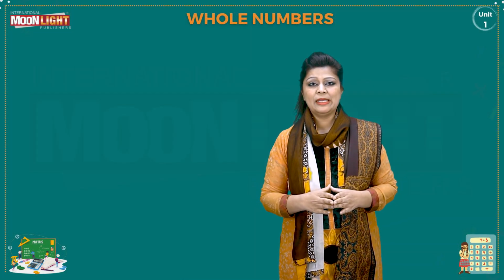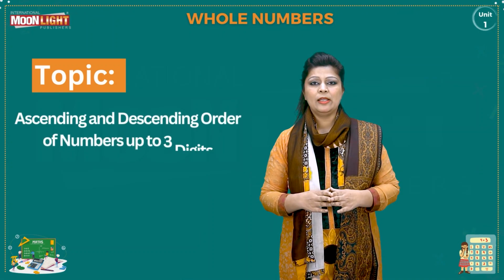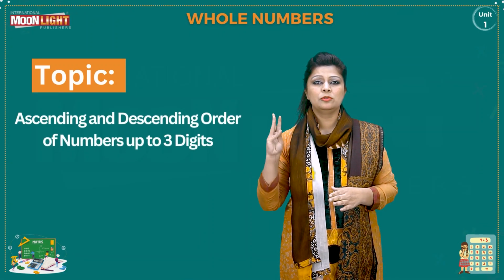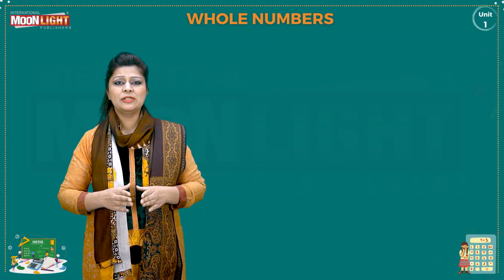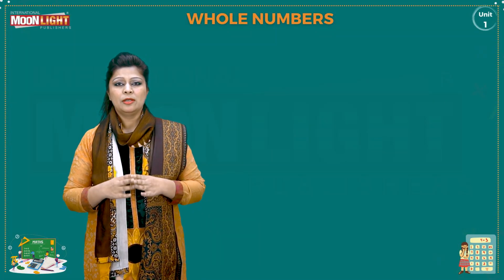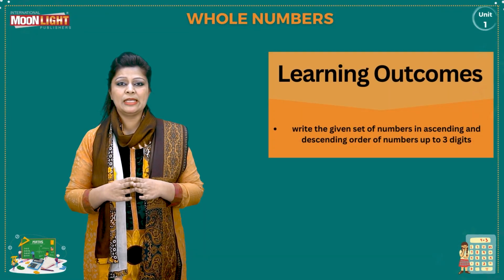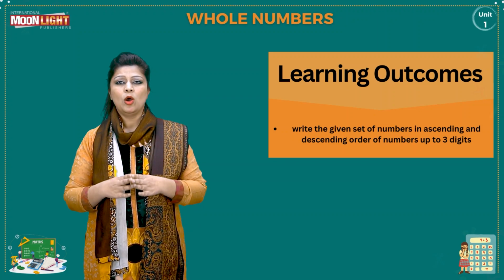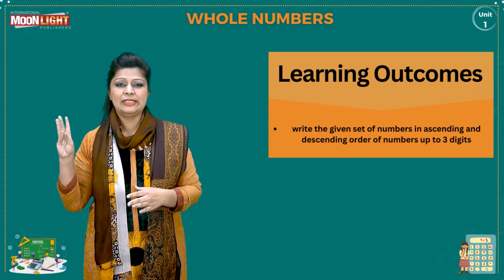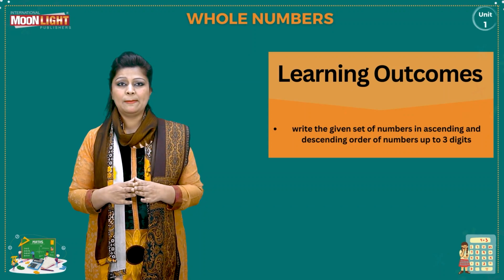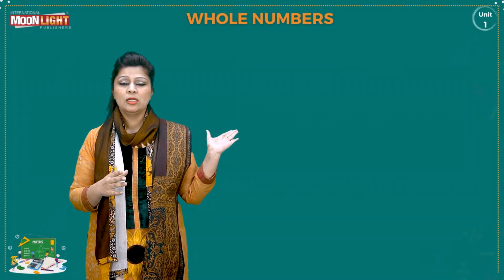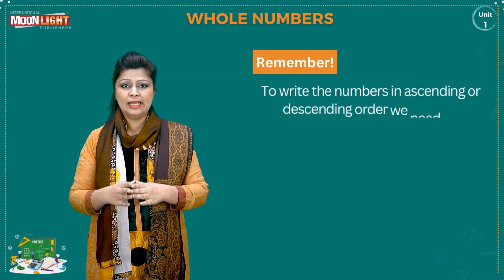Today, my topic is ascending and descending order of numbers up to 3 digits. By the end of this lesson, you will be able to write the given set of numbers in ascending and descending order of numbers up to 3 digits. Kindly note the steps for writing the numbers in ascending and descending order.